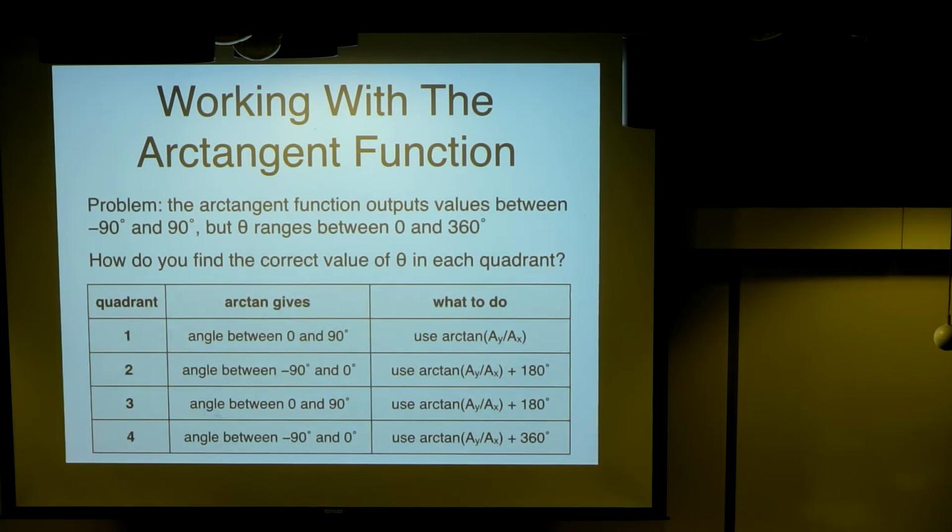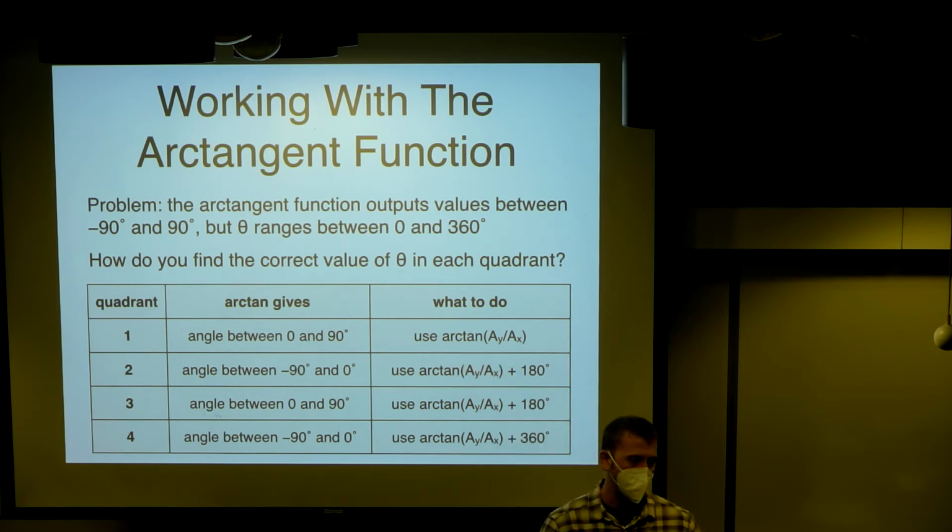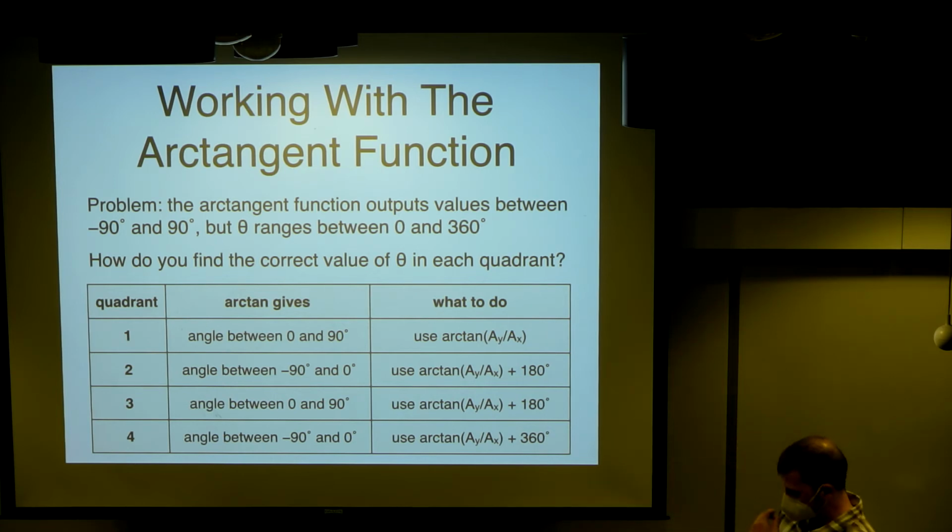So here's what you do. It's all laid out in this table, okay? And we'll go over this in a second. But the basic problem is the arctangent function only ranges between minus 90 degrees and 90 degrees. That's the range of values it can output. But our angle is supposed to go between 0 and 360, right? So there's a mismatch there. The range of our angles to specify the direction of a vector doesn't really match what arctangent spits out, okay? So there's a simple correction we can make, and it's all spelled out in this table, okay?